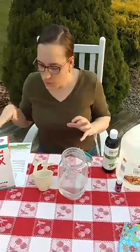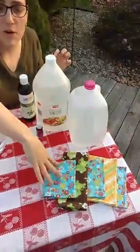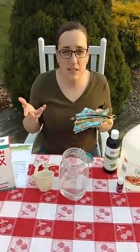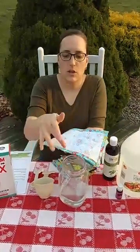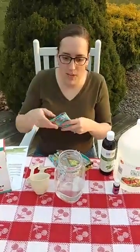All right, and now what we're going to do, it's really this easy. You're going to grab your 5 fabric flannel pieces, and again, remember the recommended size that I have is approximately 6 inches by 9 inches. What I did, you don't have to finish off the edges, but what I did was I turned under all my raw edges so that I can reuse these. Another great way to go green.